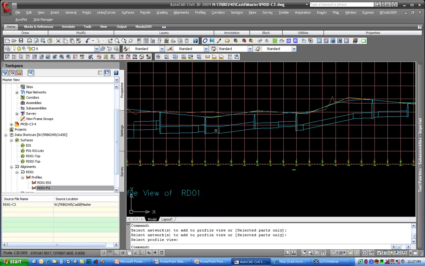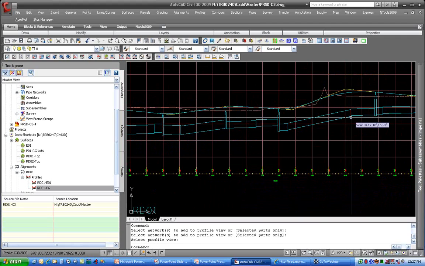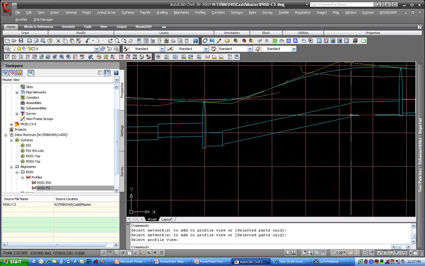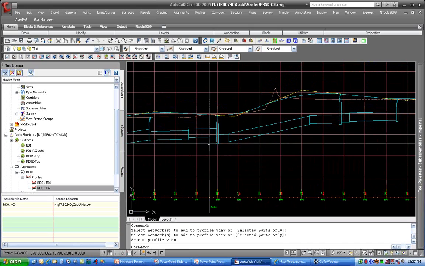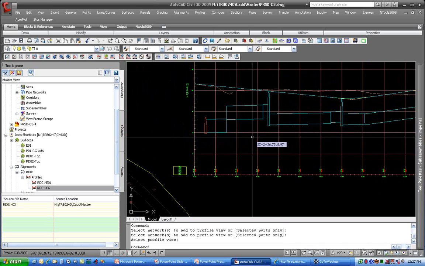Because of the way I laid it out by alternating between structure mode and pipe mode, you'll see I've got some big gaps in the way this laid it out. Whereas this first section did pretty good, with the exception of my null structures. It did treat them as a structure, and it did try to do a pipe drop across those. I'm not sure why it did that. It should not, because I thought I set my default drop as 0, but it still appears to put a slight drop across there.